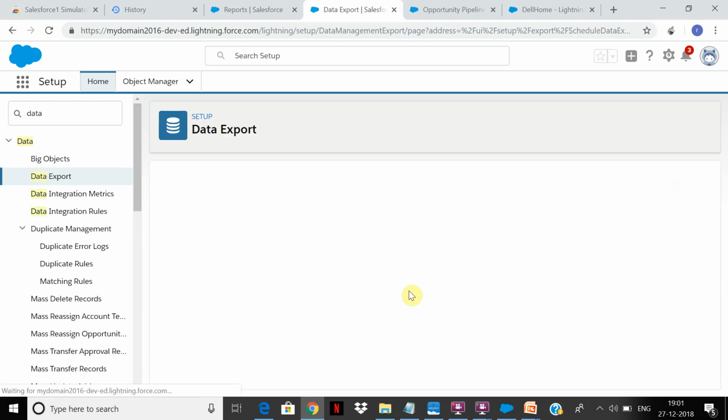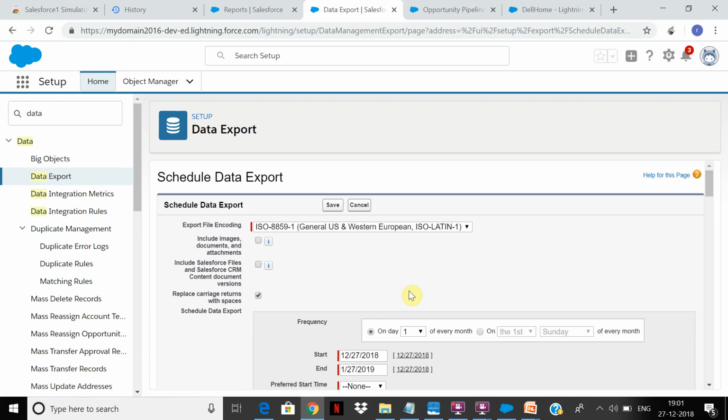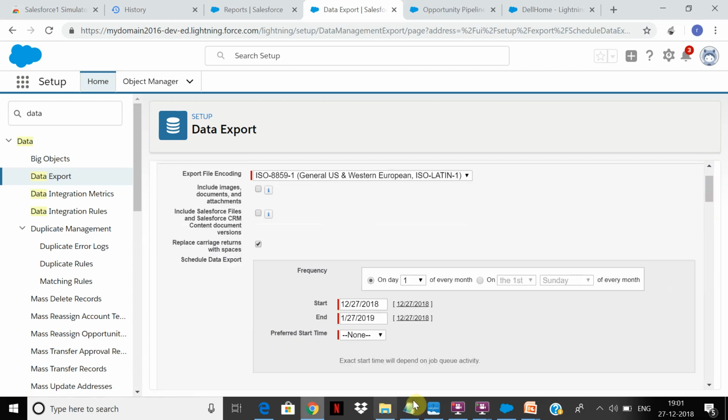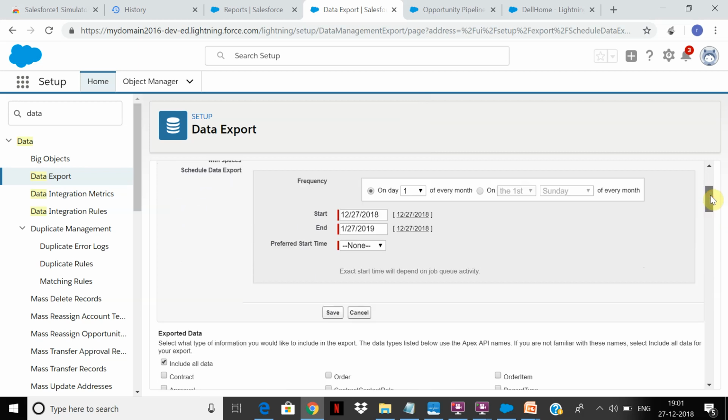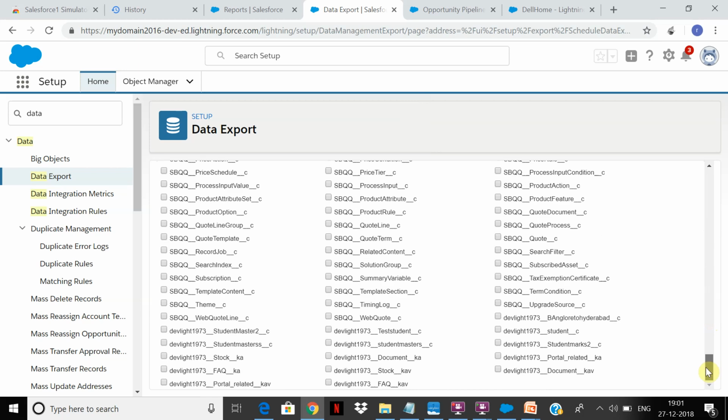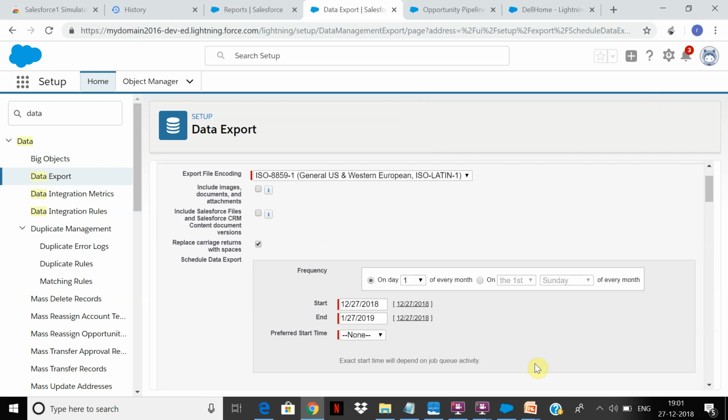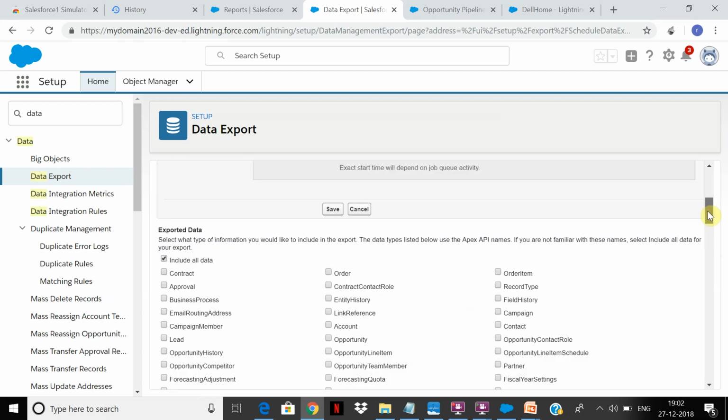You can also schedule the export, using the frequency here, once in every month, the first of every month, what is the date, what is the period you want it to be scheduled for, and what is the data that you want to select. So this is the data export feature, and this exports the entire data of your org. If you want to do a backup of your org before you do some major work, this is advisable. Or if you want to do a weekly batch, then again you can specify the data export.